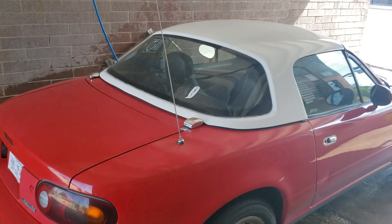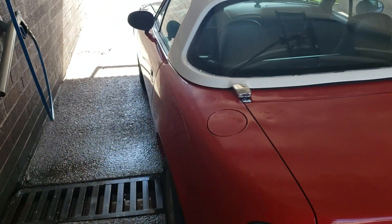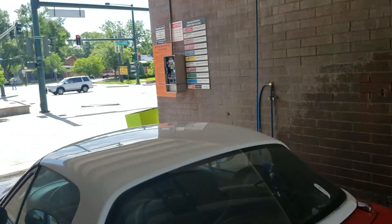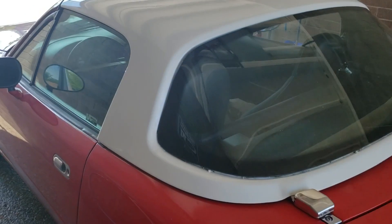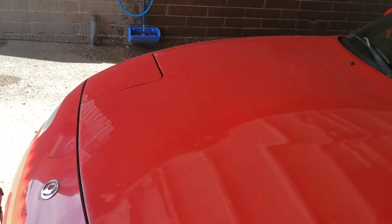So we're gonna take the opportunity to go ahead and try and detail the Miata. I am no detailing expert, however YouTube has helped me and given me some information. We're gonna make sure it looks good so when someone sees it they say, 'wow, I want to buy that.' I spent about 50 bucks on detailing products. I'm at a local car wash — we're gonna do a rinse here and then I'm going to go home and continue.